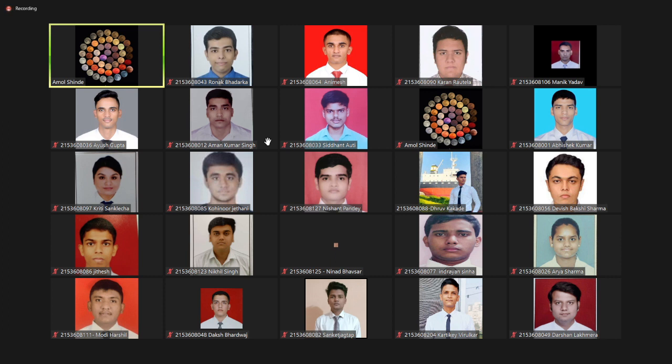Sir may already have explained it to you, but again we'll go into some detail. The objective of this particular subject is to draw the orthographic and isometric of an actual object. Right now we have seen regular objects, a few machine components, and in the next step we'll see some actual components in assembly position.